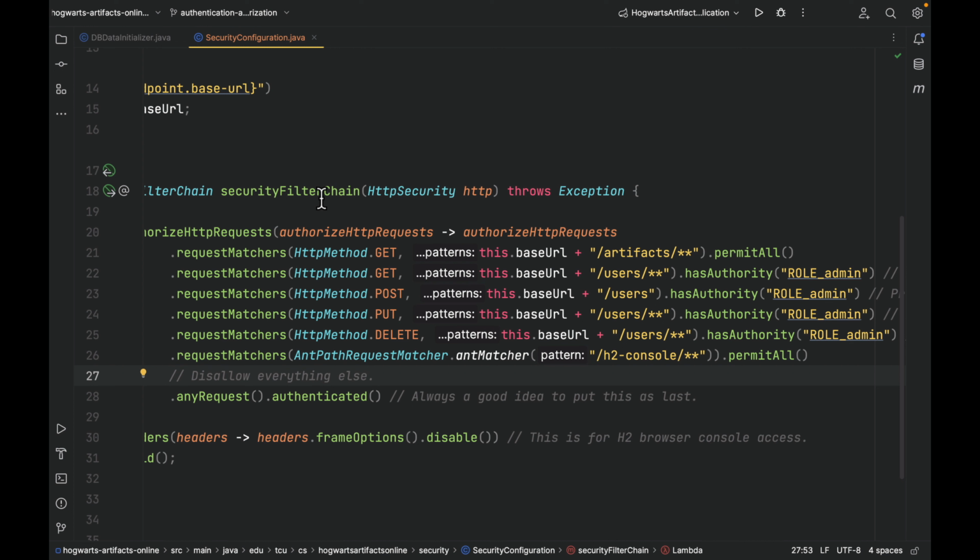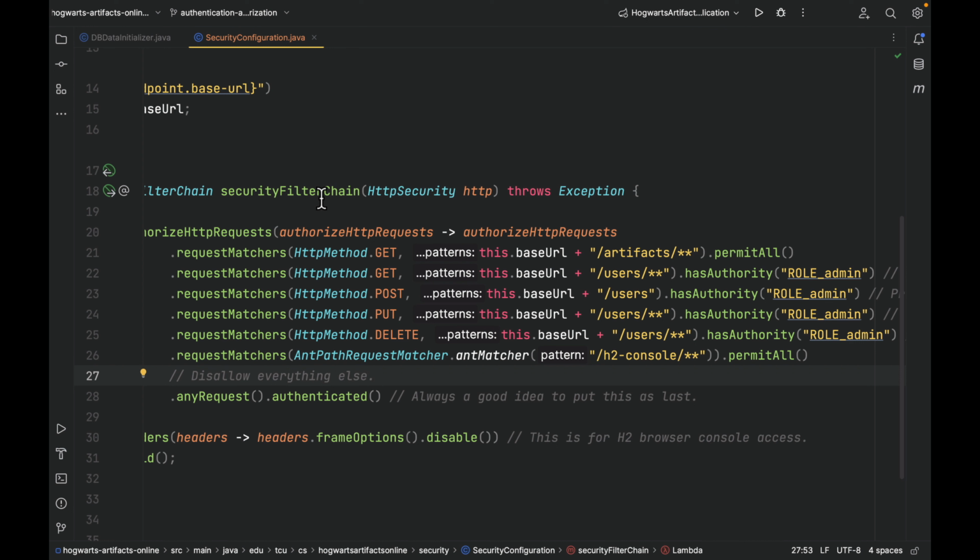Everything else needs authentication. And even more, if we're trying to access user API endpoints like get, post, put, and delete, not only does the user need to be authenticated, the user also needs to be authorized. A user has to have the role admin to perform those operations. That's line 22 to line 25.